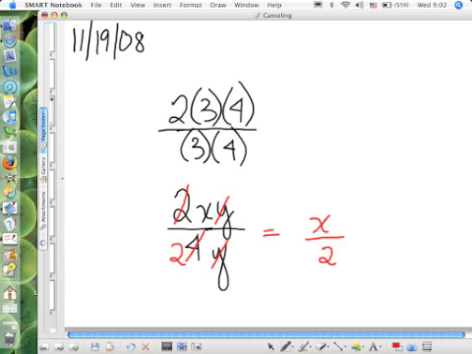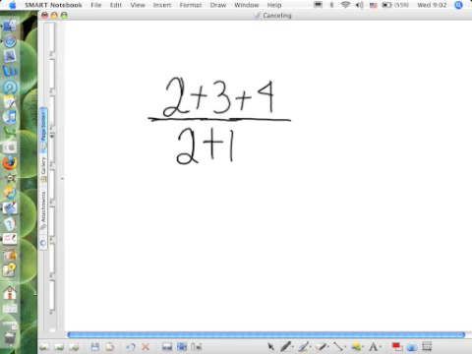So, when we have only multiplication, can we find individual pieces that are the same in the numerator and denominator and cancel them? Yes, we do not change the value of the fraction. We're simply reducing it. But, when we start adding plus signs and minus signs, remember in the order of operations, are addition and division right next to each other and interchangeable? No.